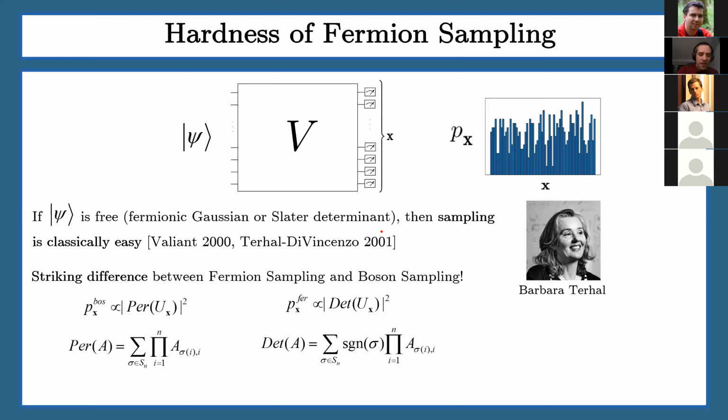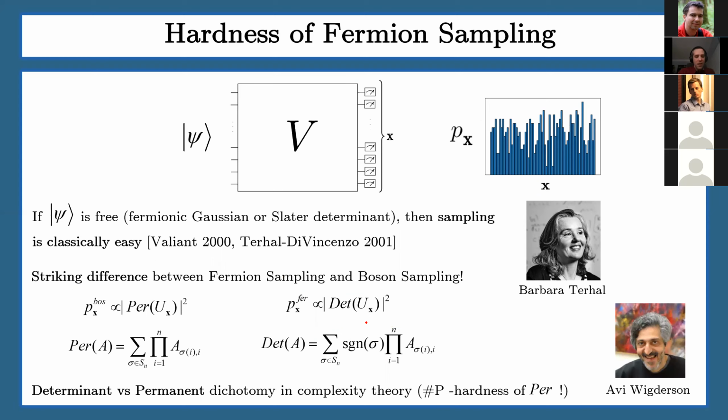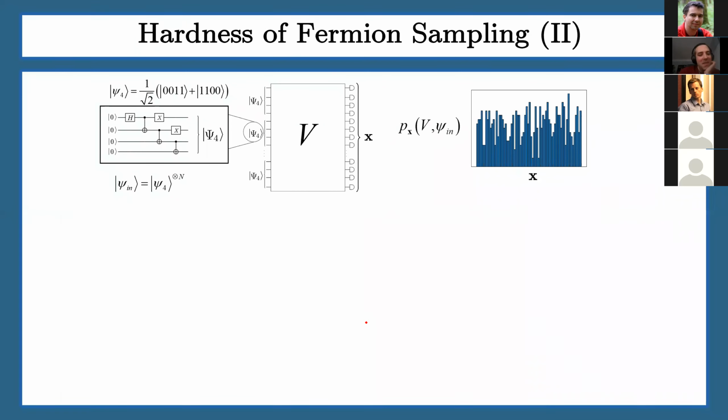when you have fermions, probability amplitudes are associated to determinants of, let's say, submatrices of the U that gives the circuit. And a determinant can be easily computed. But for bosons, you have this permanent, which is a variant of determinant that doesn't have this sign of the permutation. No sign. And it's a big dichotomy between determinants and permanents in complexity theory. Right, so we don't have this for fermions, don't we? But maybe we have, actually. So that's why we need those magic states that I indicated in the beginning.